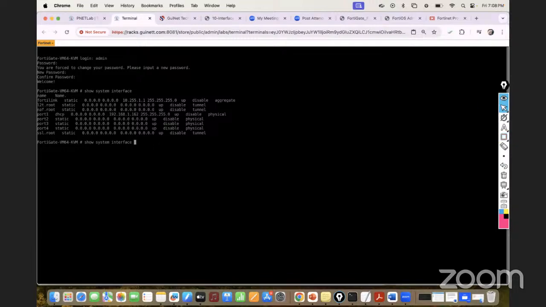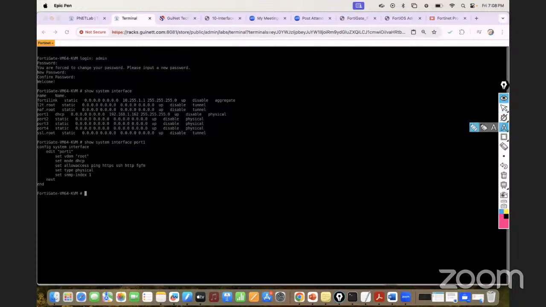And if I put the interface port 1, you are going to find more detail about it. So in this output you can see the interface configuration, and this is port number 1. This port is part of the VDOM. If you don't know what a VDOM is, here the VDOM is root, and the mode is set as DHCP. So if it is DHCP, it will try to get an IP from DHCP. And you have the management services allowed. You allow ping on this interface. I mentioned how ping, HTTPS, SSH can be allowed and blocked.